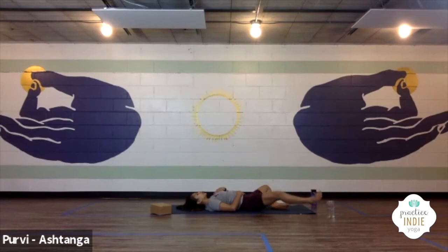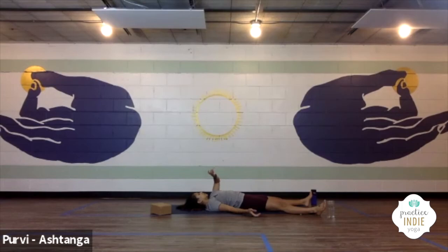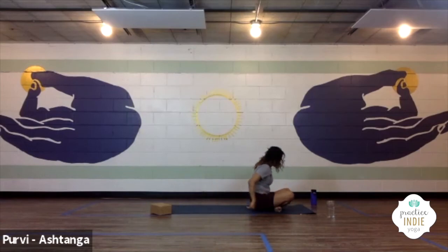Allow your right leg to go long. Allow your left leg to go long. The hands can rest on the stomach or can rest beside you. A micro tuck at the chin as you take Shavasana here for just a few minutes to let the dust settle.